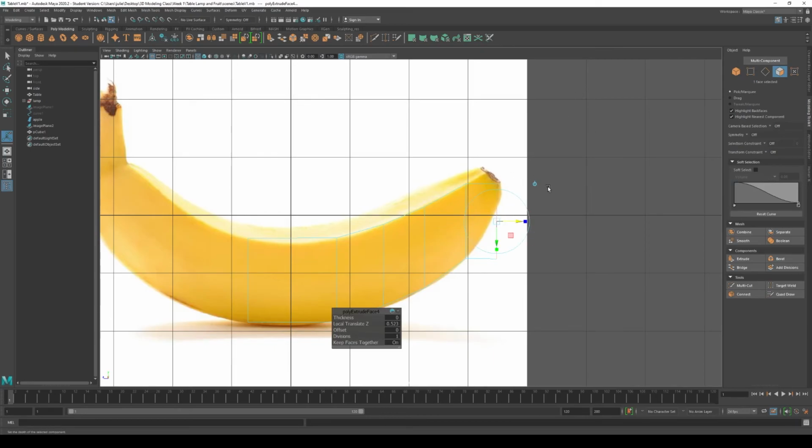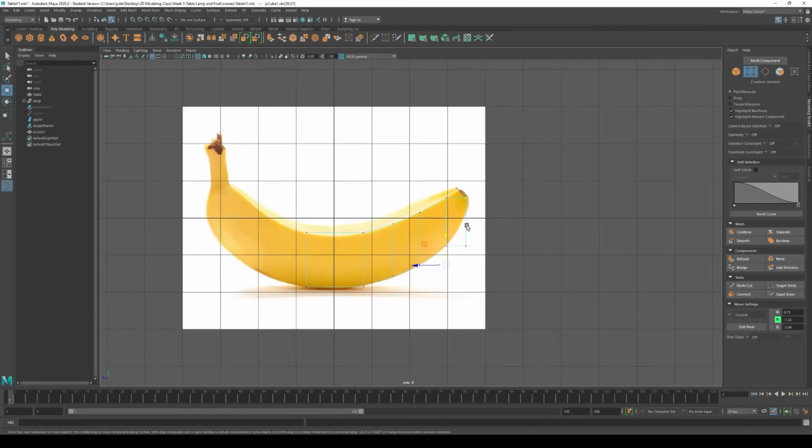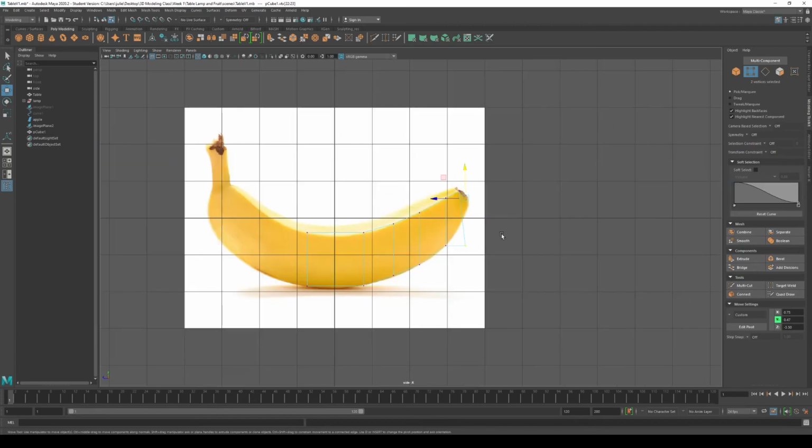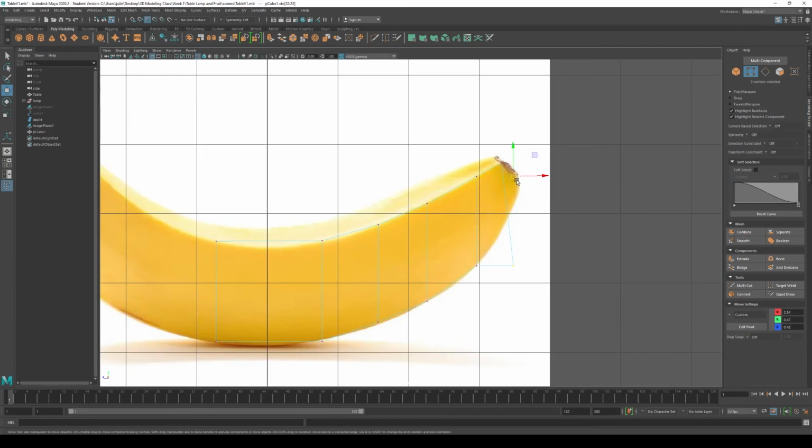So now that it's extruded, I'm going to go back to vertex mode, select these 2 vertices, hit W, move my pivot point up, and I want to have it somewhere around here. Now I'm going to select the bottom vertices and drag my pivot point, hit D and V, drag my pivot point down.